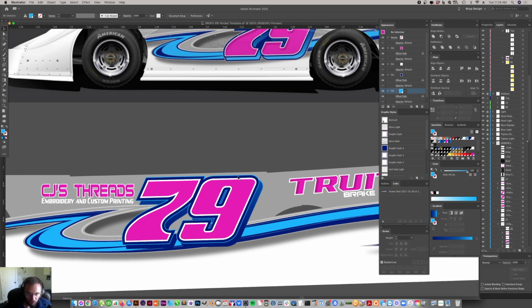When you create strokes that are the same width, it's hard for your eye to differentiate what you're being drawn into. So you want to make sure that your strokes are not, like if this white was the same as this blue, they would be wrestling with each other. And so the dark blue is dominant because it's what's creating the most readability on the number. The white is actually complementing the pink and creating a lot of contrast against the blue while not sacrificing the overall shape of the number. So you just have to think things through like that.